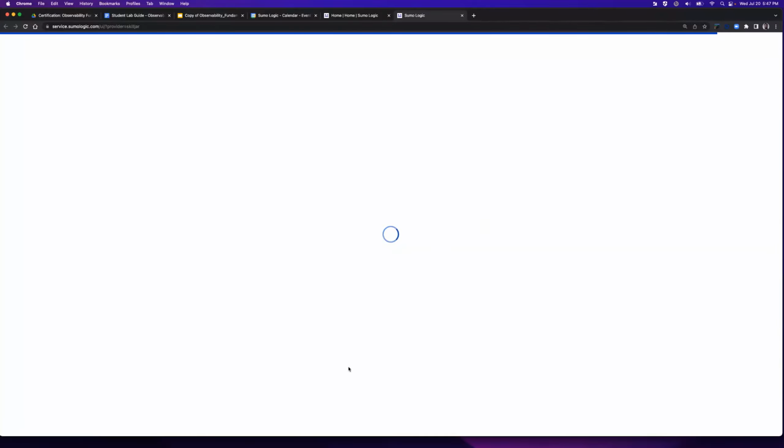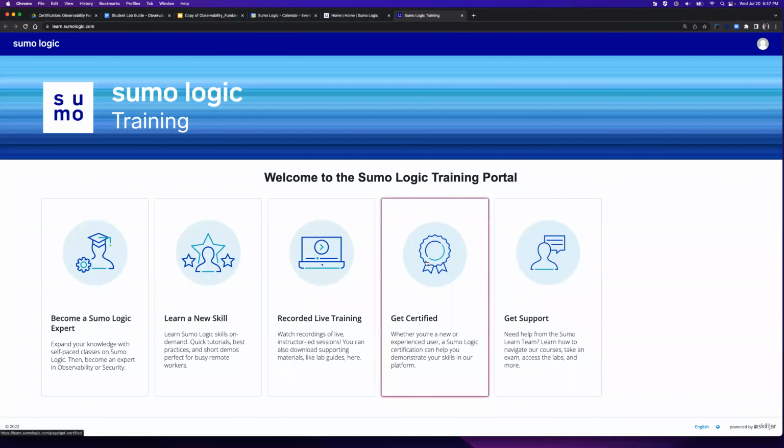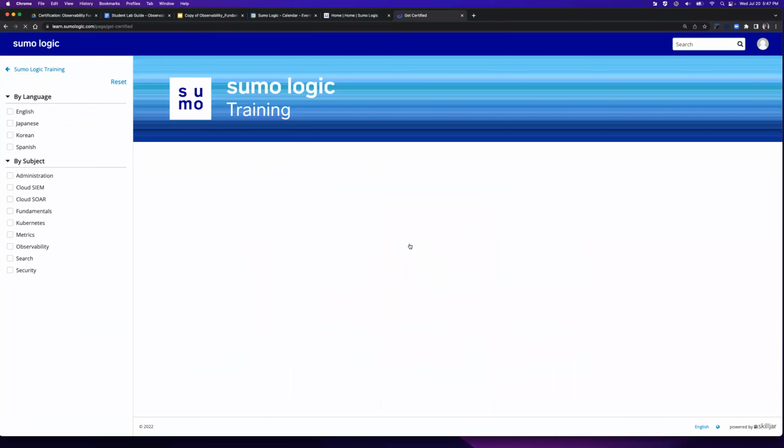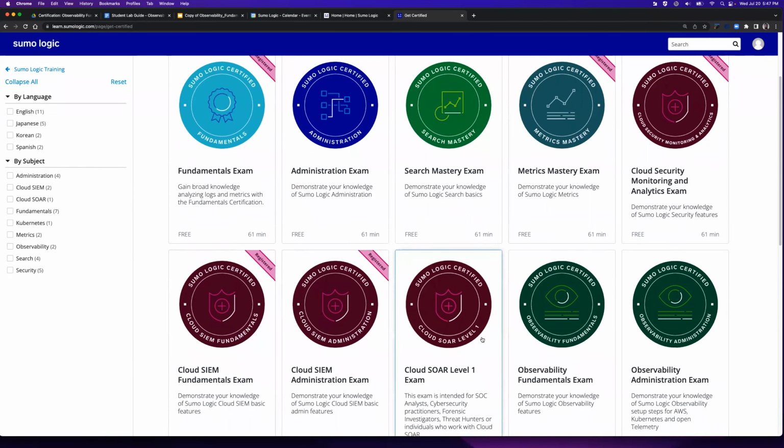Once we're in the learning portal, we will go to get certified. Once we go to get certified, we'll look for the exam we're interested in, which is Observability Fundamentals.